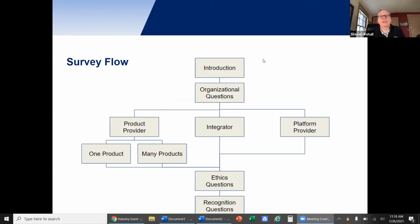Christy, move forward, please. So why won't you see all 175 questions? Or maybe you will if you are in all of these spaces. One of the things that we did, and I'll show these questions on the next couple of slides, is there is a survey flow that will take you through three main branches, right? So everyone will get some introductory information, and we'll ask some organizational questions. These questions are very typical. Who's your point of contact? What's your address? What type of business are you? Are you a small business? Are you a woman-owned business, for example? So all kinds of those sorts of organizational questions everyone gets asked.